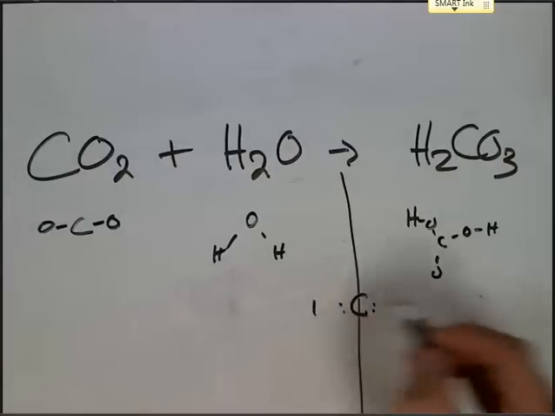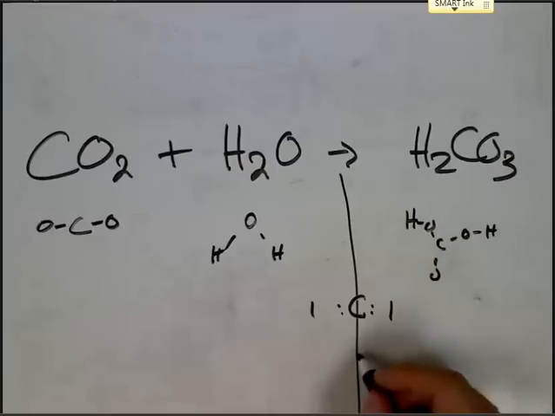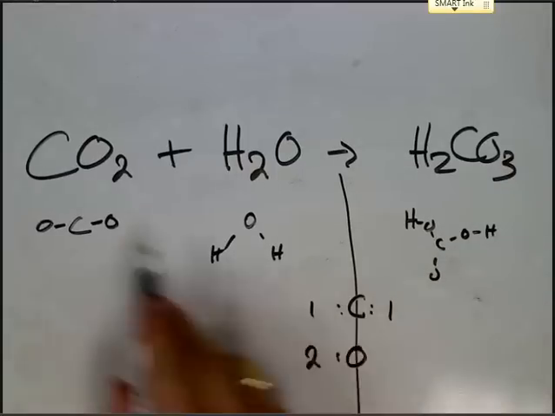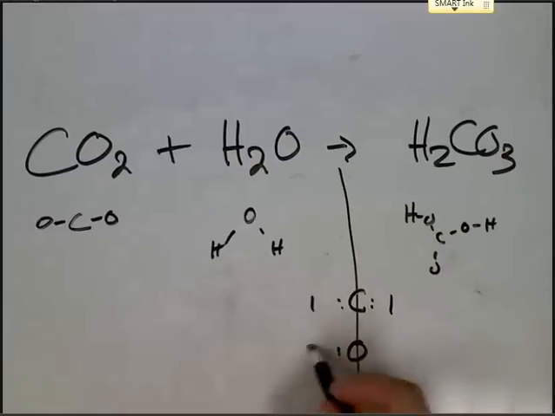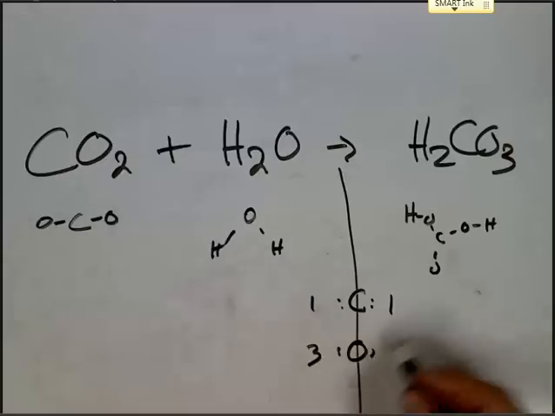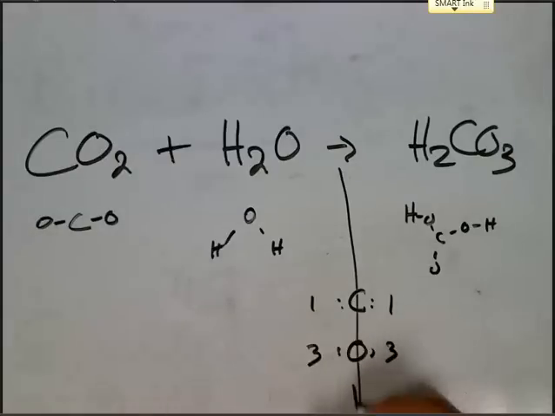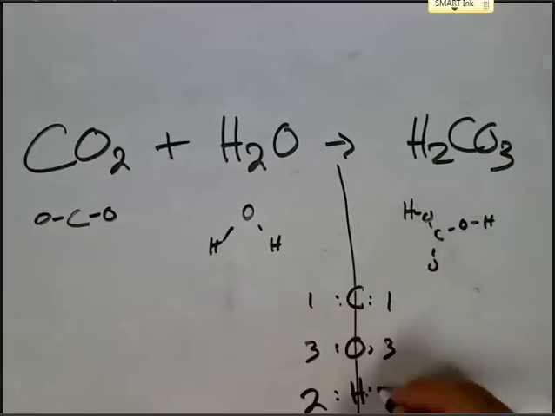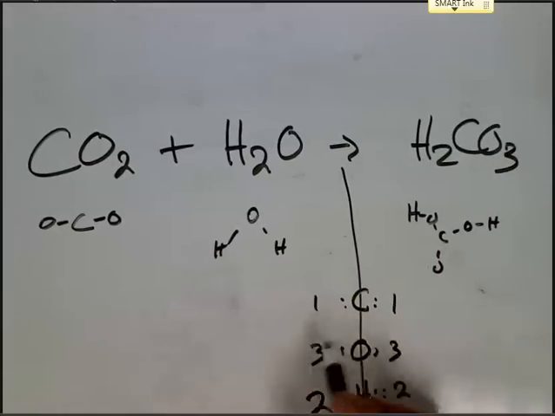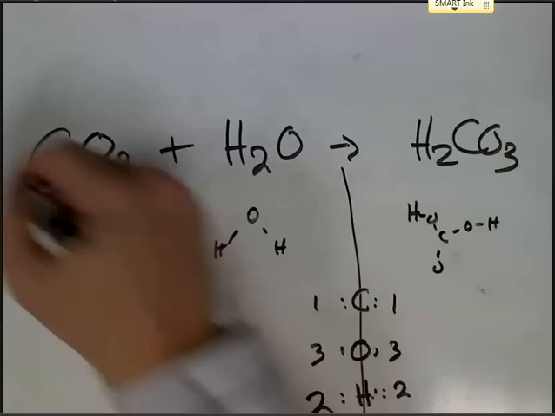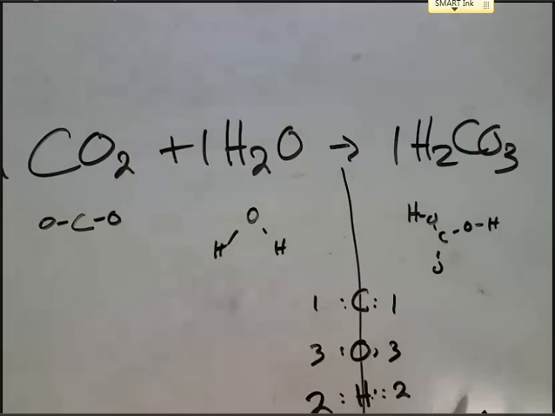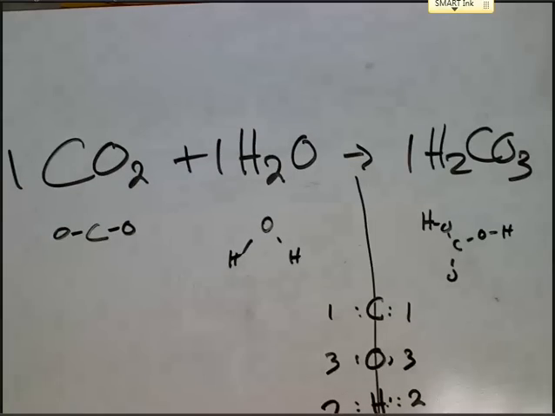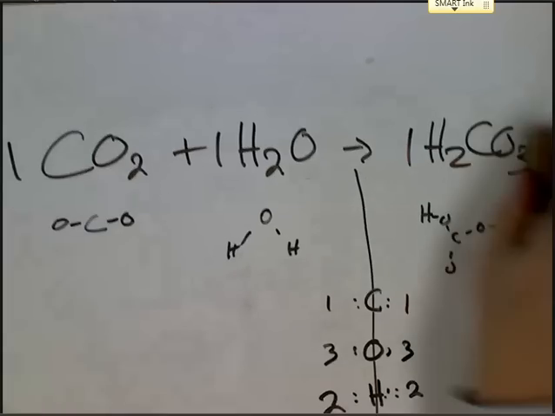Okay. So you've got your carbon. You've got 1 over here. You've got 1 over here. Oxygen. You've got 2, 3 over here, and over here you got 1, 2, 3. Hydrogen. You've got 2 over here, and you've got 2 over here. Well, what do you know? 1 carbon, 3 oxygen, 2 hydrogens. It's the same all across the board. All right, just one of those apiece. One more with the drawing, and then we'll move into a quicker way to do these.